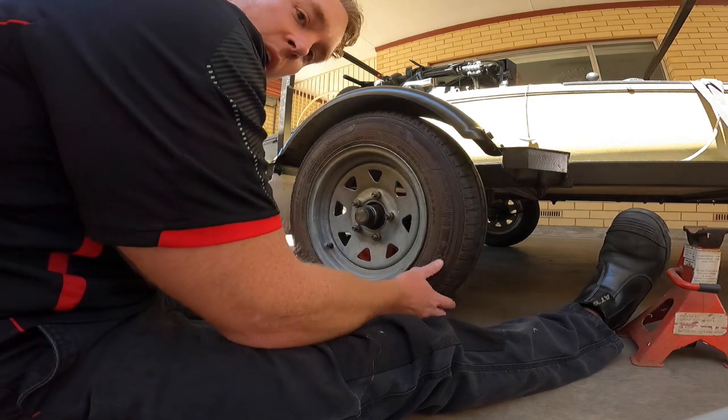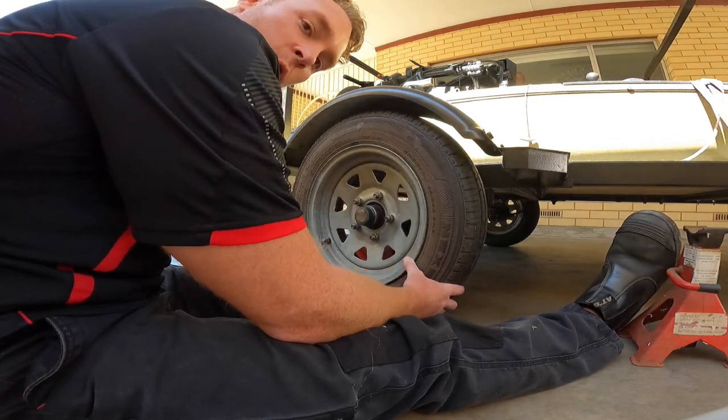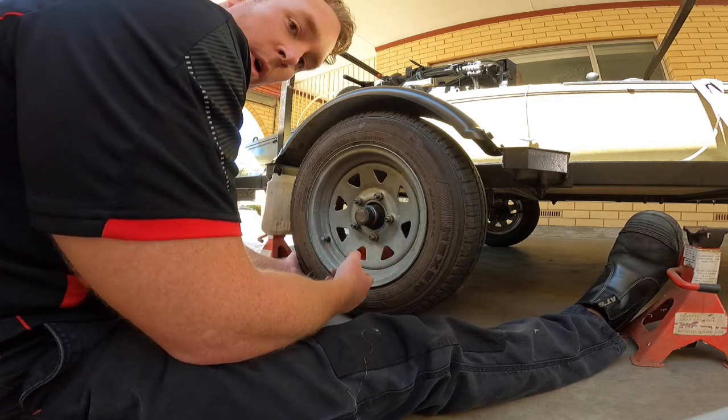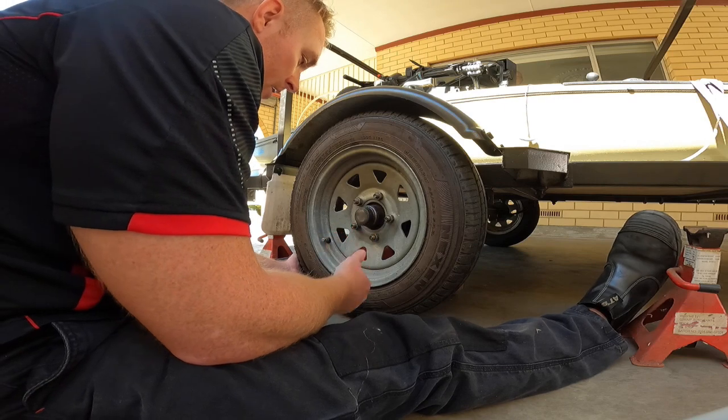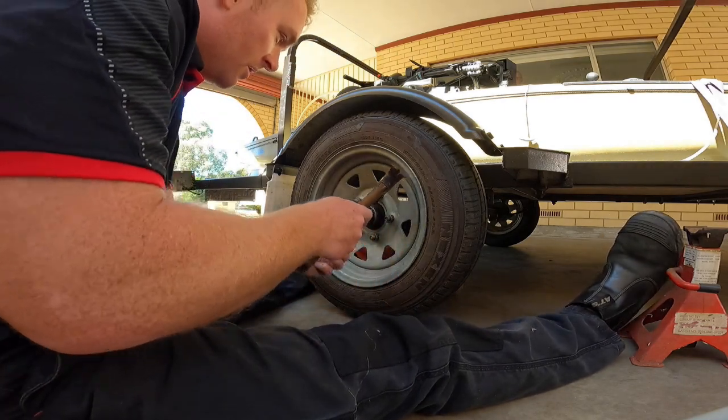Now this side's much better. The other side, before I started, you could feel the wobble in it, had too much wobble. That's exactly why we got to retension them. So yeah, that's a good example of why we do it. So now we're doing it onto the other side.